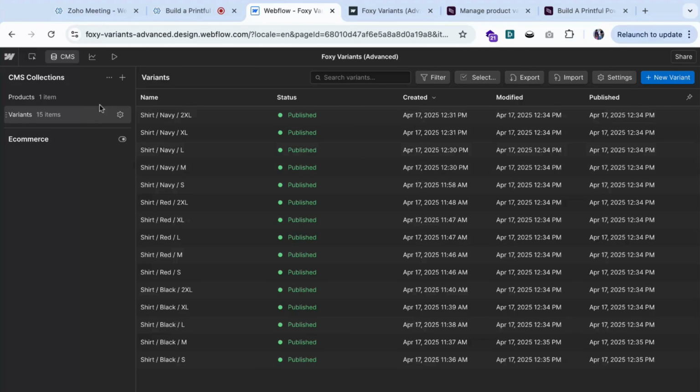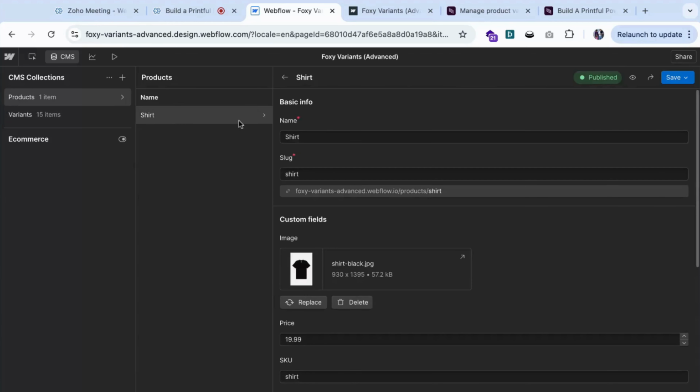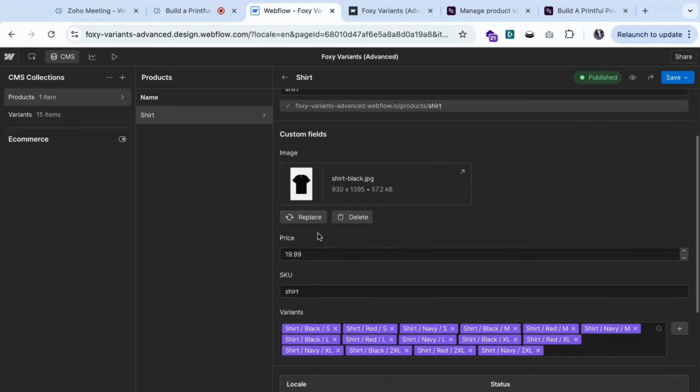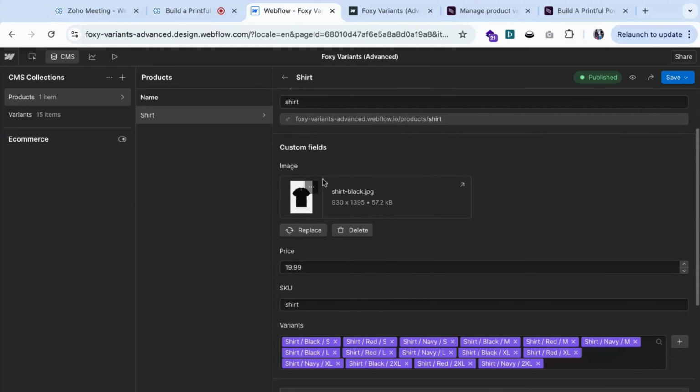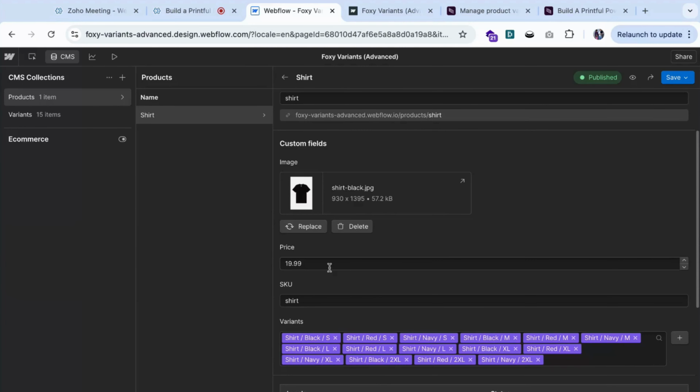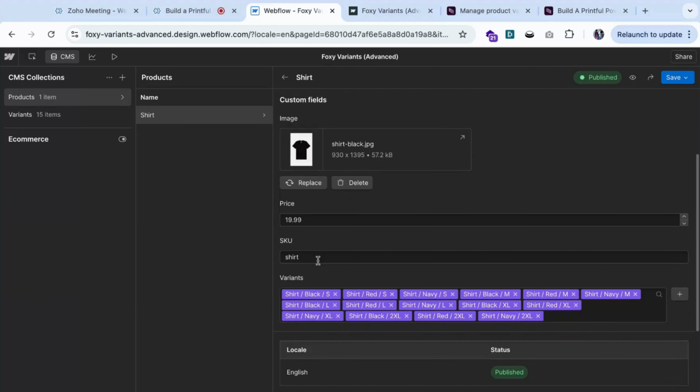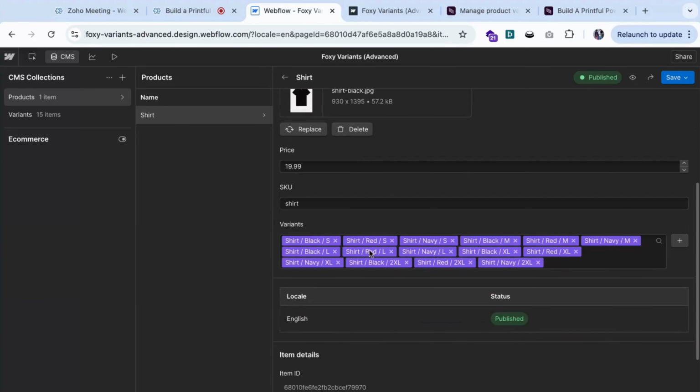Let's take a look at the products collection structure. And I do want to make clear, you can name these collections and fields whatever you want. Foxy and Byteline have no preference on this. It's whatever your use case is. We've got just a basic setup here with the name, the slug, the base price, more the display or marketing price of the product, the base SKU, and then a variant multi-reference field. This is talking to the variant CMS collection, so we know which variants to use.